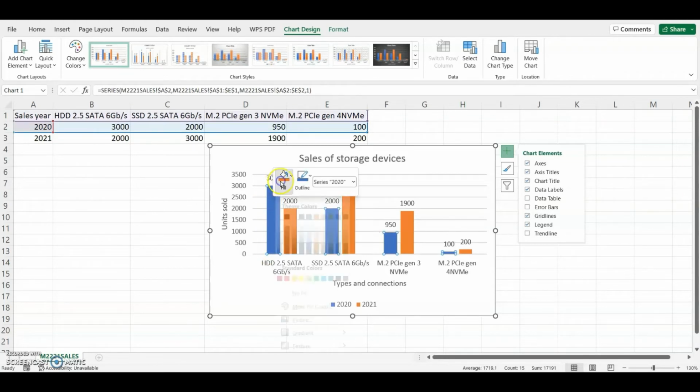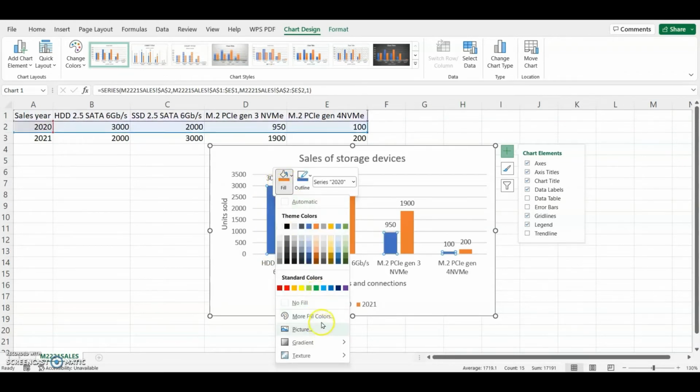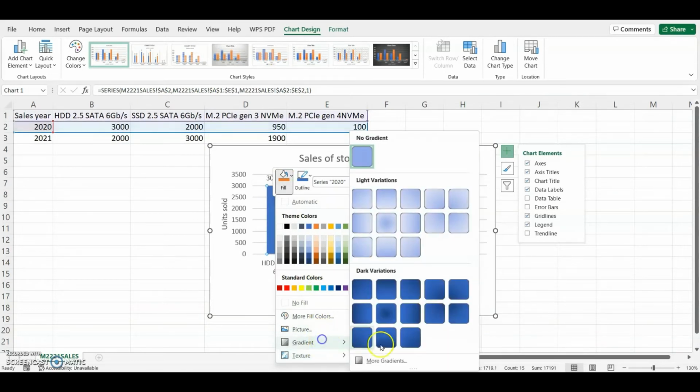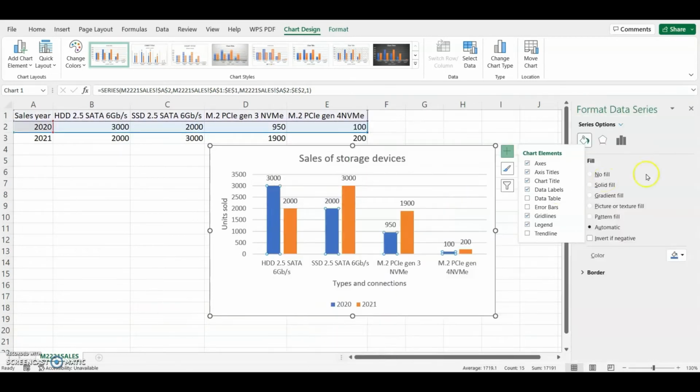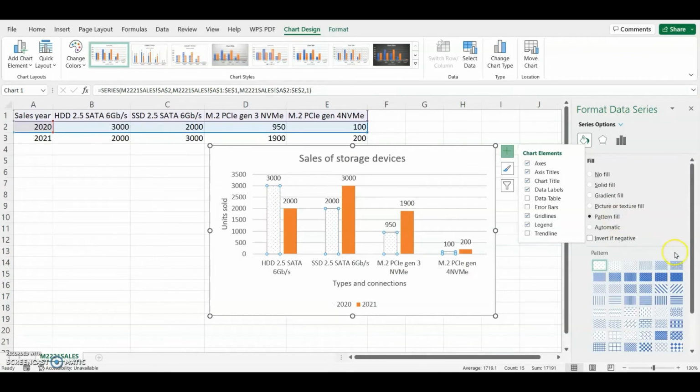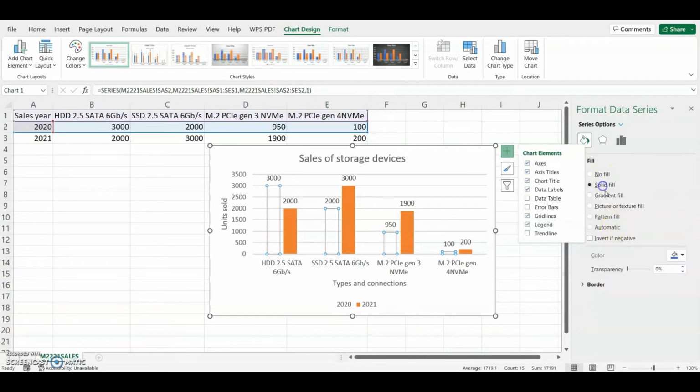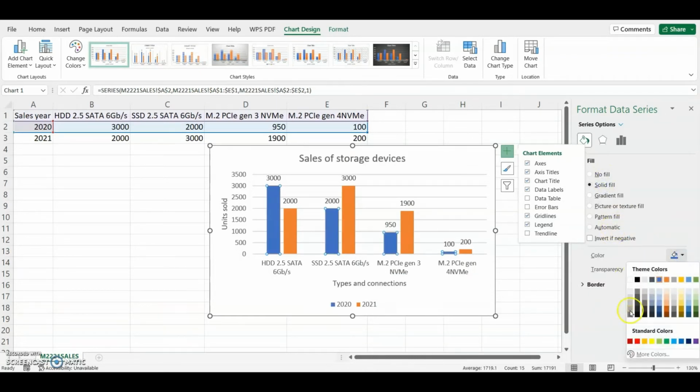So we can right click, select all the bar, right click, then go to texture. So patterns fill. First thing, we make it as a solid fill with dark gray color.